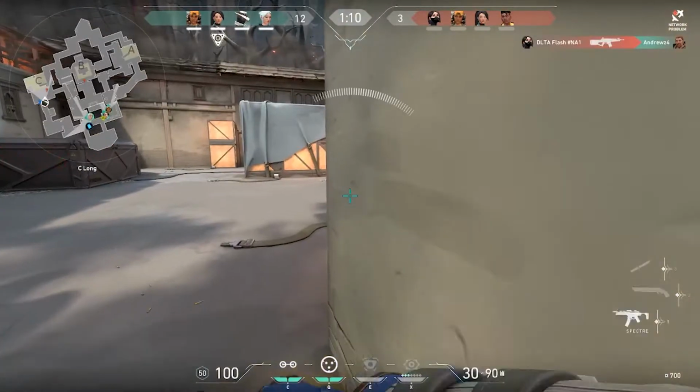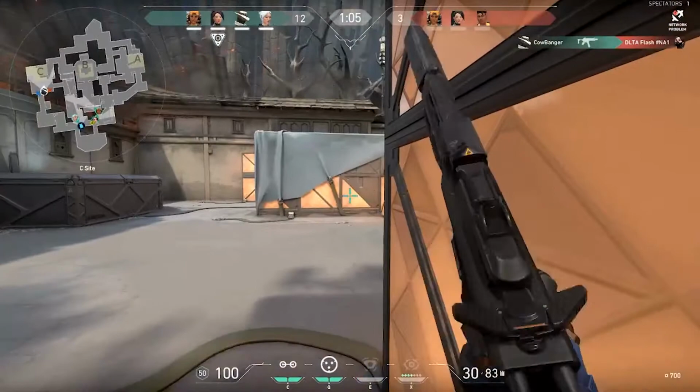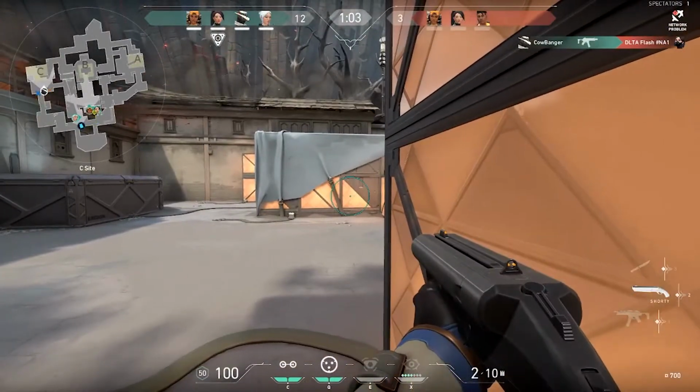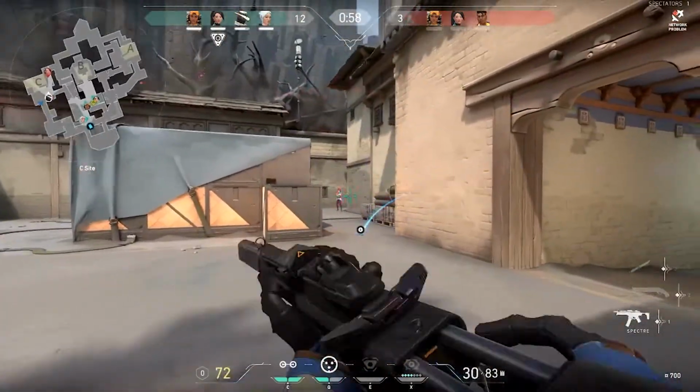Pushing is a little bit hard. If you want to push with Cypher, you generally want to throw your spy cam as far as possible down to the site so you can get vision of who's in the site, and then probably throw smokes to get your team in here.